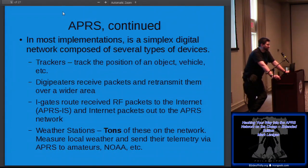I should also point out that the International Space Station actually has an APRS digipeater on it, which I think they currently have active. They change things up occasionally up there. And one of my friends was sending email through that when he was stuck in traffic in Detroit to a friend of his in Seattle, and he said that when he asked his friend to check on the route that the email took, there were literally 2 hops from his radio to ISS, from ISS to the receiver's radio in Seattle. And the other thing that you see tons of on the network are weather stations.